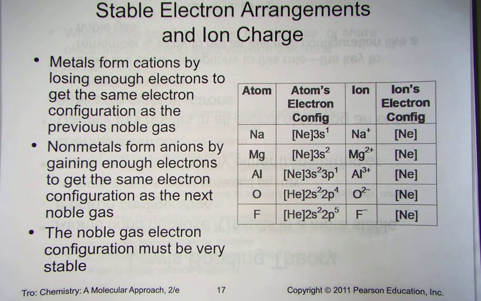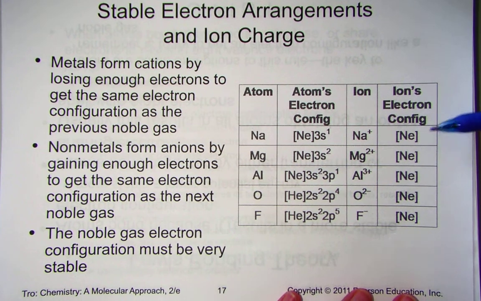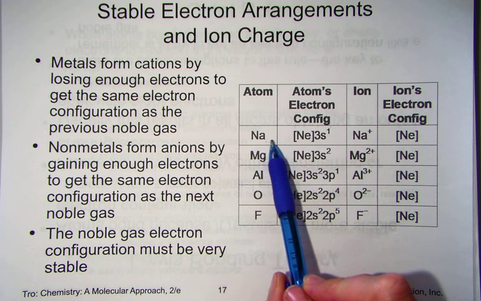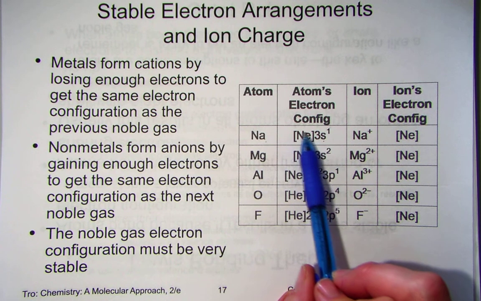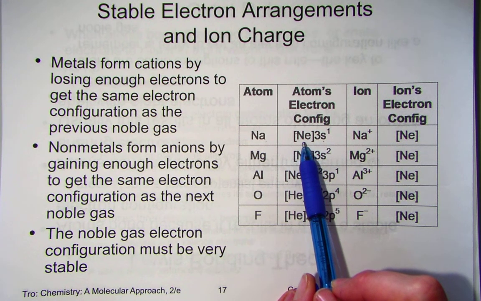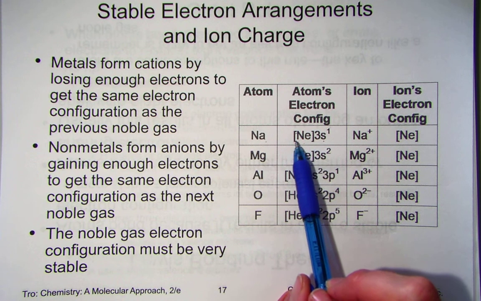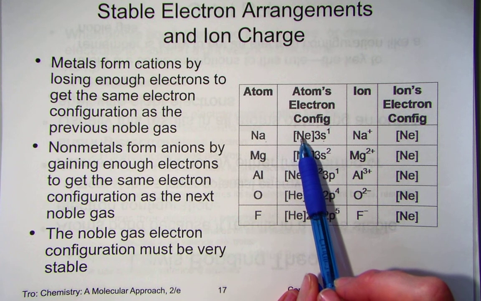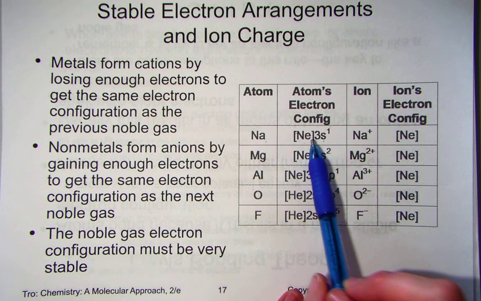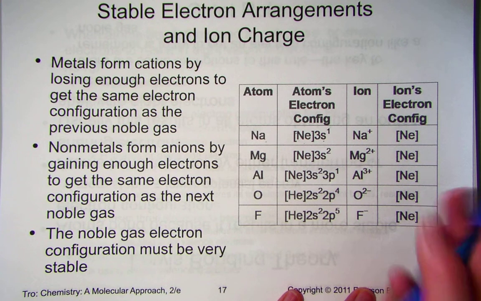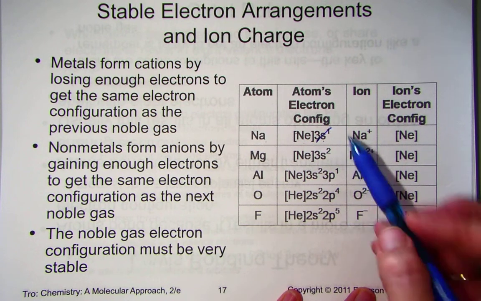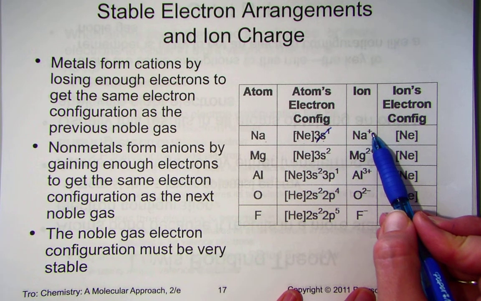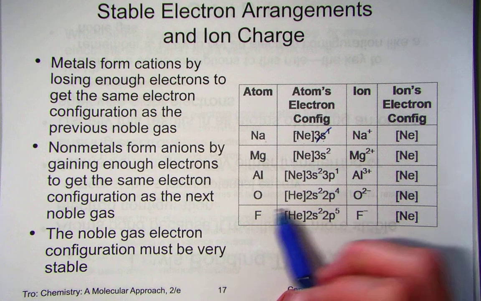What we perhaps have noticed in this chart is how atoms form ions to achieve a noble gas configuration. For instance, take a sodium atom: 1s2, 2s2, 2p6, 3s1. The last noble gas we passed through is neon. So in brackets, the neon represents the first 10 electrons of sodium. It's the goal of every atom to become like a noble gas. Sodium wants to lose that 3s1 electron. When it loses that electron, it becomes a net positive charge and now has the configuration of neon.